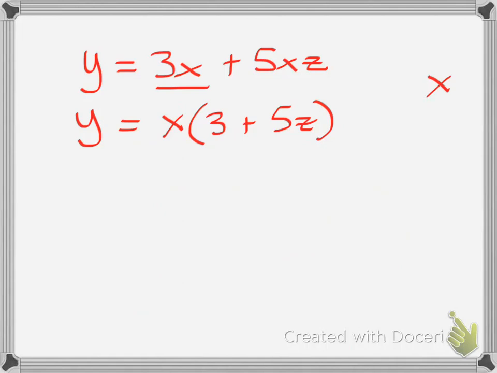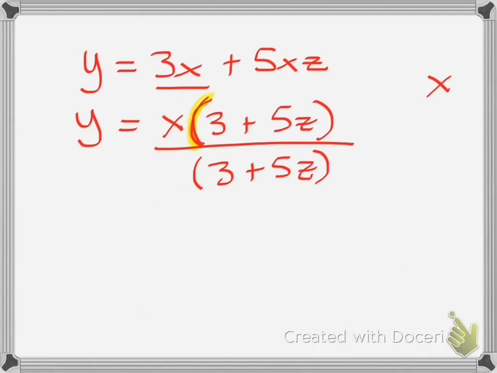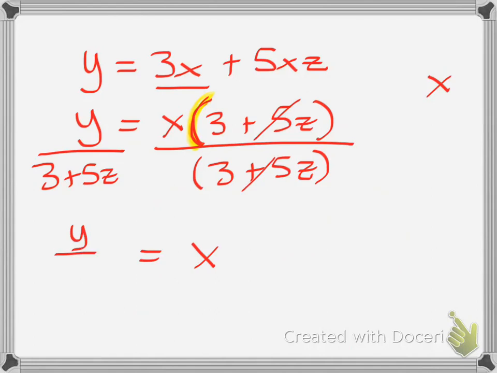So notice the action that's happening. It's multiplication. What's the inverse of multiplication? Division. So I'm going to divide by the entire parenthesis, 3 plus 5z. You with me, Zach? I'm dividing by that whole thing. And now I have x alone. Questions? Okay, one more. Ready? One more. Surface area of a prism.